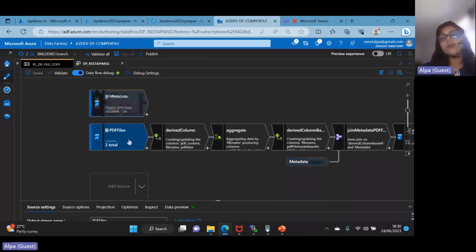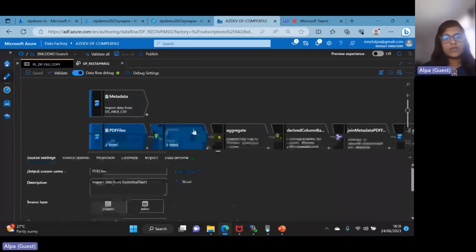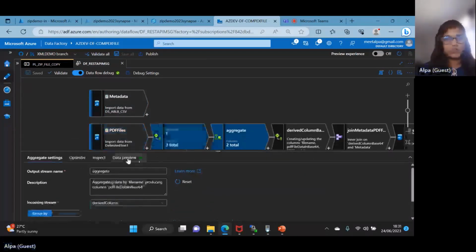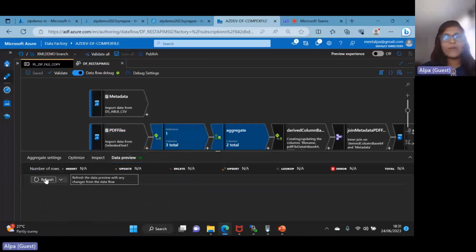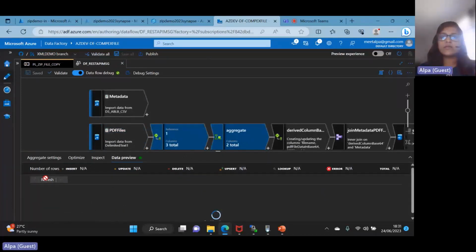That's why I'm reading them. You can preview here as well. So I'm previewing my data. It can have more than that: in total in that folder you will see 3 records. If you have 100 PDF files, then you will see 101 records, because one is the CSV file and 100 are the files.